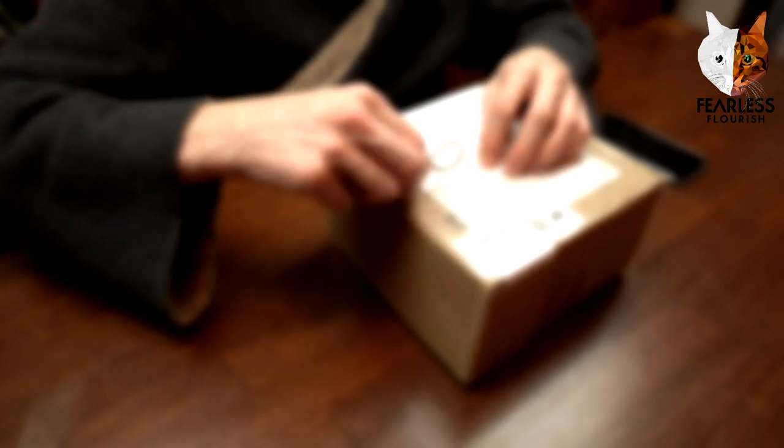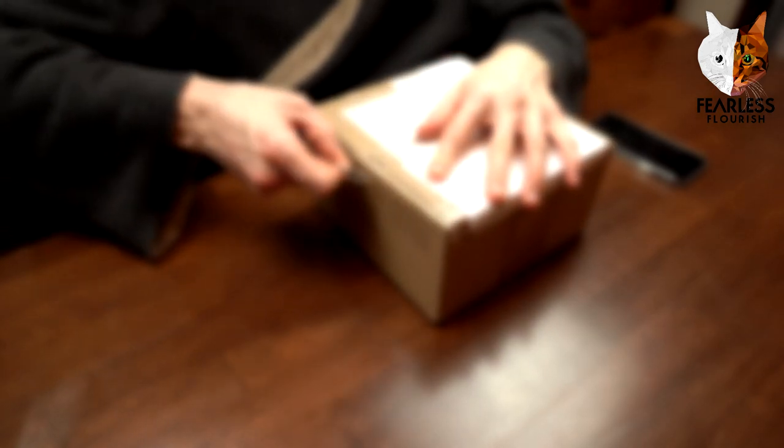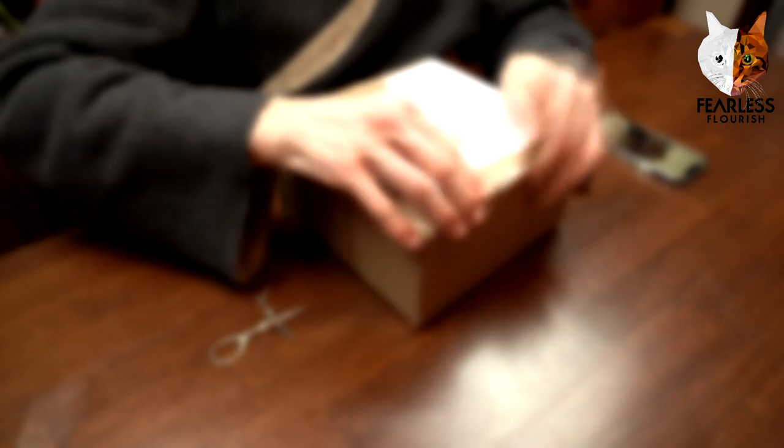Yeah, I'll just make a slot here. Oh no. I don't want to damage the writing. I should have brought a better pair of scissors. Okay. And then the sides. Again, I'm going to be extremely careful just to make sure I don't pierce too much, go too far. I think I should get flat. No, it's better up. Maybe just here. Easier if I cut it actually. And then just pull it down. If the scissors were sharper, then I wouldn't have to do it this way, but this is probably the safest way.